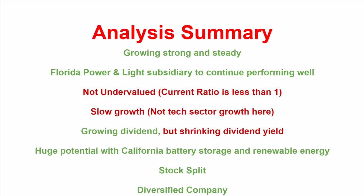A diversified company. There's tons of different subsidiaries to this company. Although it's an energy company, it's not all in on solar, all in on wind. It's split amongst tons of different things from wind, solar, nuclear energy. It was also in natural gas as well, which I'm not the biggest fan of, but at least it was pulling out of and shutting down its coal plant in Florida, which is a great thing as well. So definitely helping a little bit with the transition to sustainable energy, and that battery storage project that it has, going to potentially triple our country's capacity, would definitely help with the transition to sustainable energy, which I really like to see.